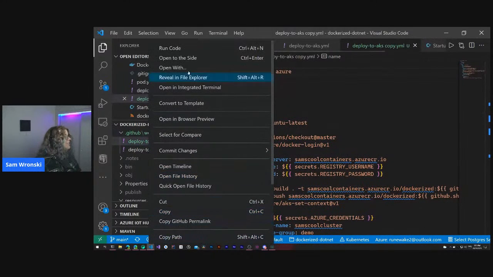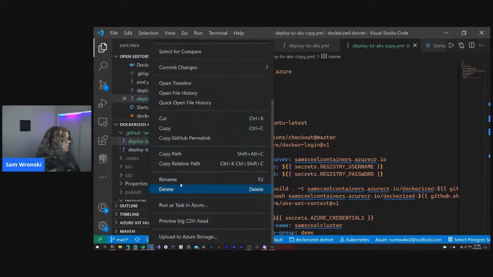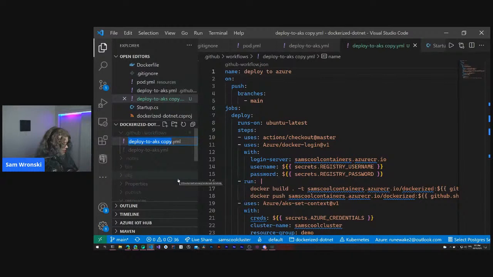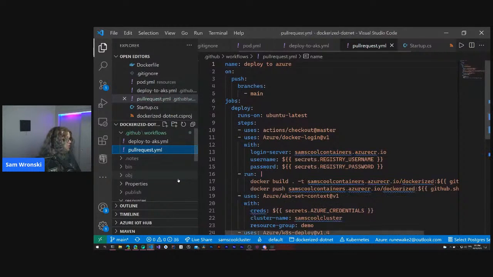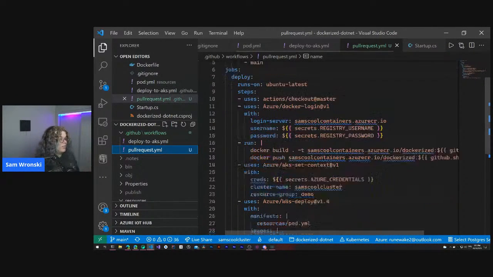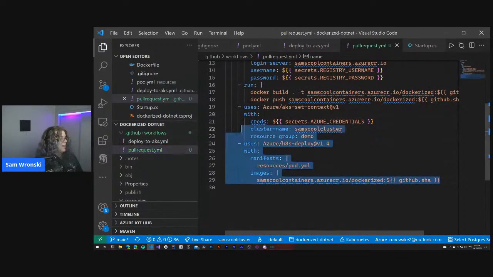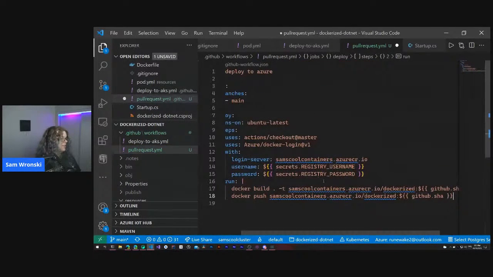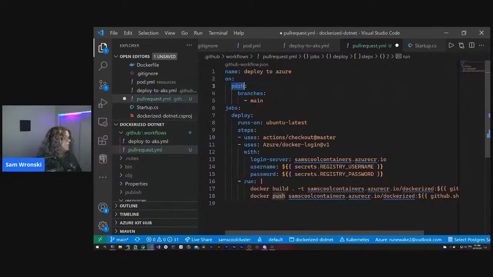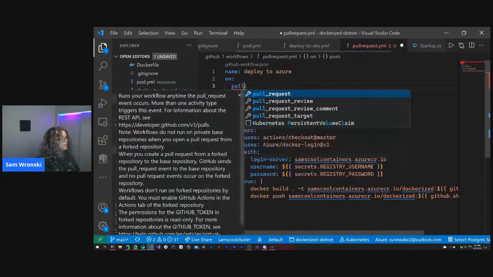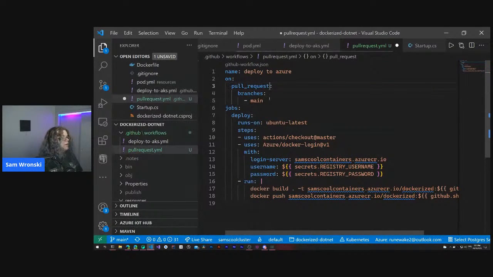Let's just set this up super fast. So pull request, sure. I'm going to ignore most of this. Delete that because we don't need it. And this would be, I think, pull request. So whenever a pull request is open to main, we would run this job, and this would build our job and push it, and we would be able to run it and do all sorts of fun things.